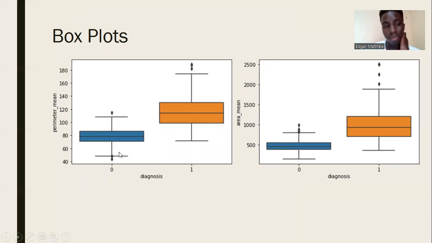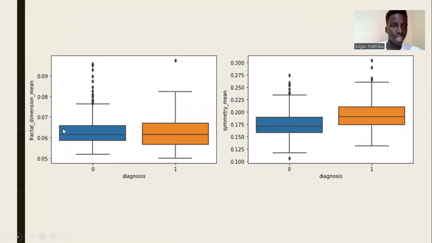This again shows that perimeter mean and area mean are highly correlated to, or highly determine, whether a cell is cancerous or non-cancerous, and with increasing perimeter mean and area mean, the chances of the cells being infected are greater.